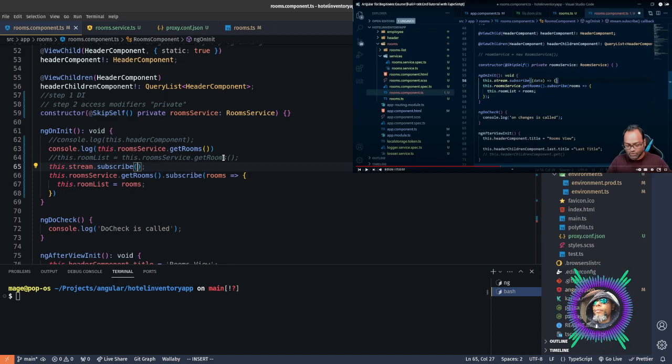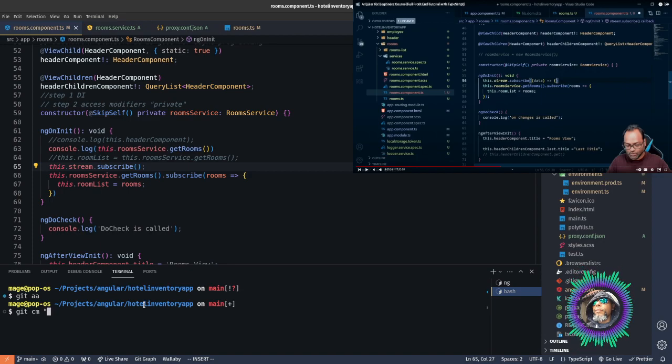Don't I have an arrow function thingy? Oh, I have a lot of pending changes. Okay, never mind. Git add all. Yeah, okay. Git commit.